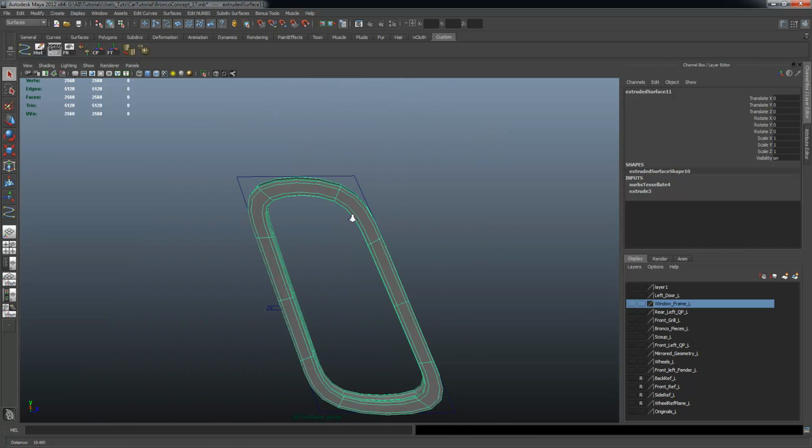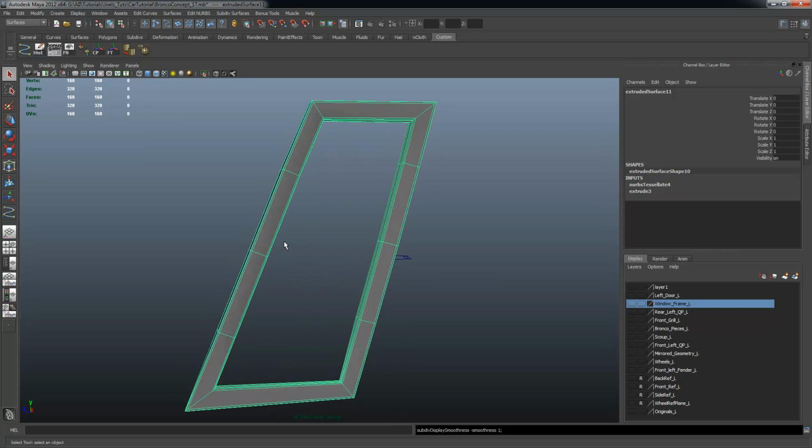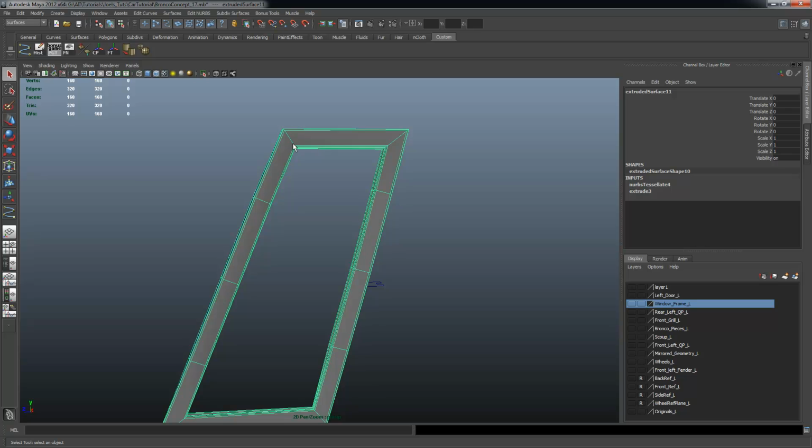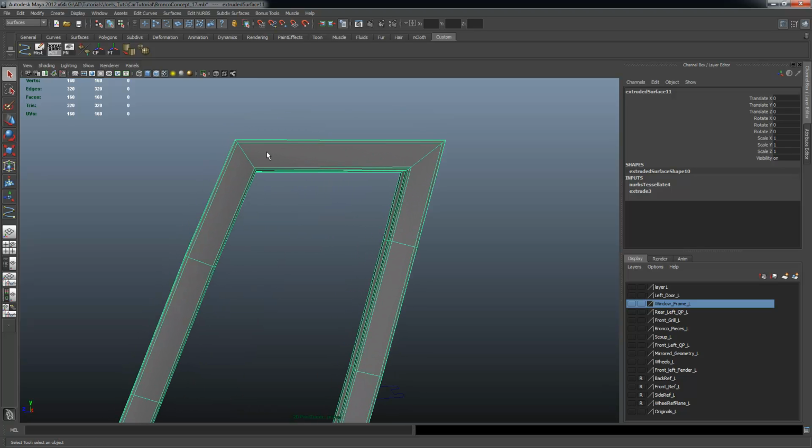Alright, so now what we want to do is we want to make sure that this thing was smooth, which I could have told you it will not. And the reason it won't is because we only have one edge, and if you want a hard 90-degree edge, you need 3 edges for every 90 degrees of arc. So let's go ahead and add some extra edges to this to finish this little window jam off.